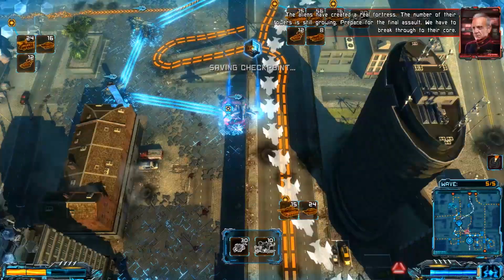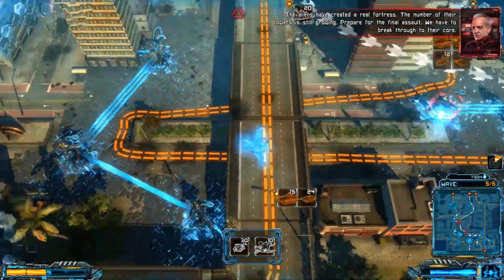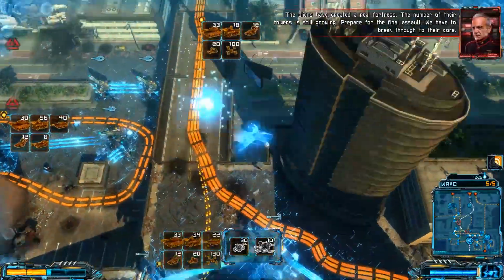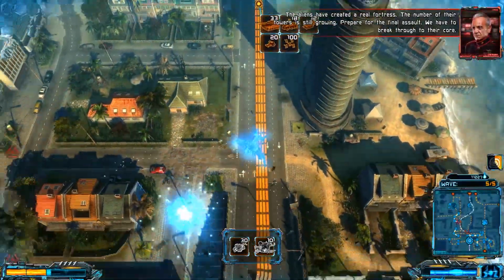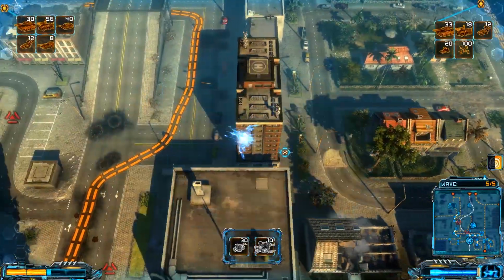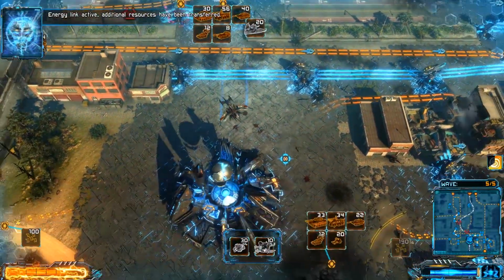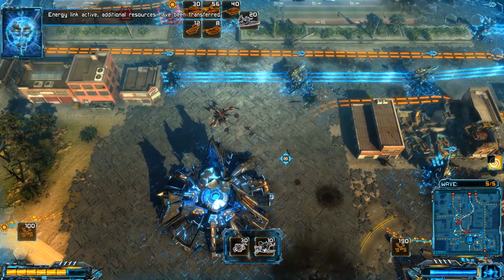The aliens have created a real fortress. The number of their towers is still growing. Prepare for the final assault. We have to break through to their core. Energy link active. Additional resources have been transferred.